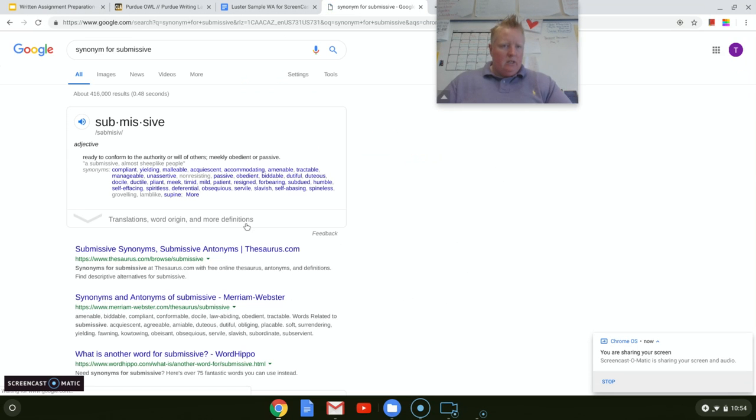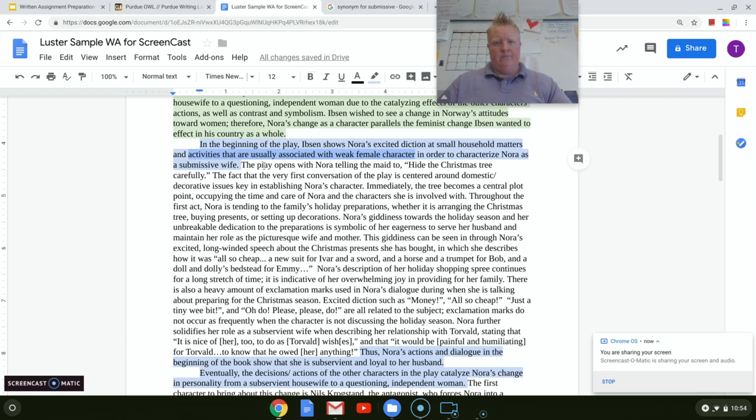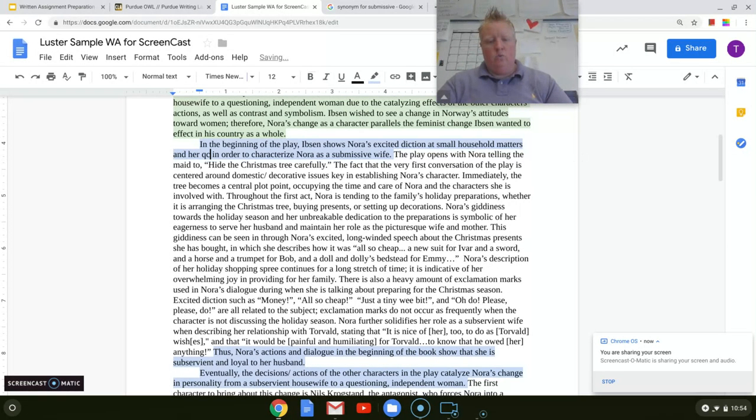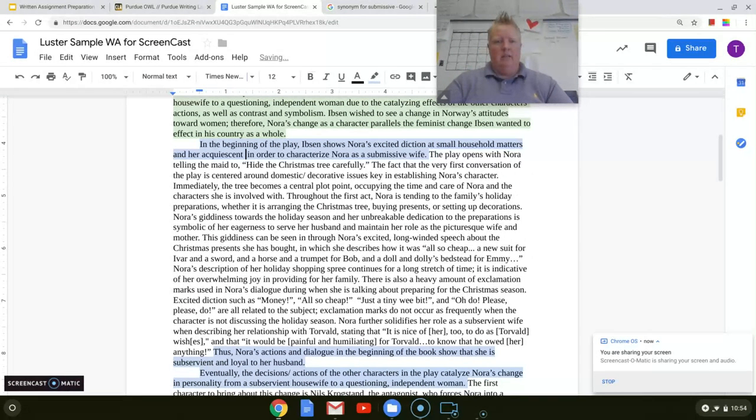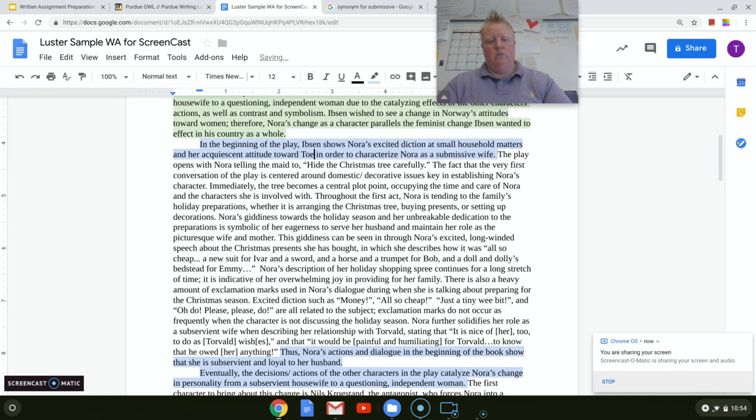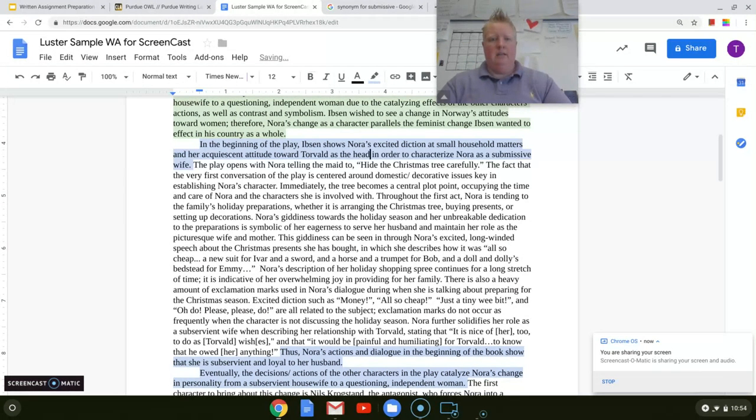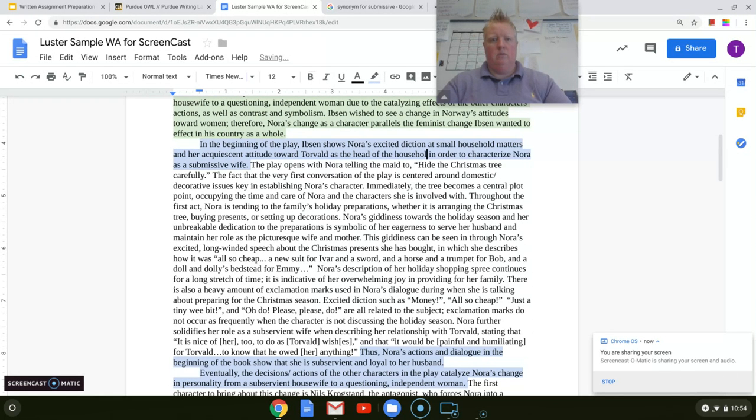Here we go. Compliant and yielding, malleable, acquiescent. Ooh, I like that. So, and her acquiescent attitude, hard to spell, toward Torvald as the head of the household in order to characterize her as a submissive wife.